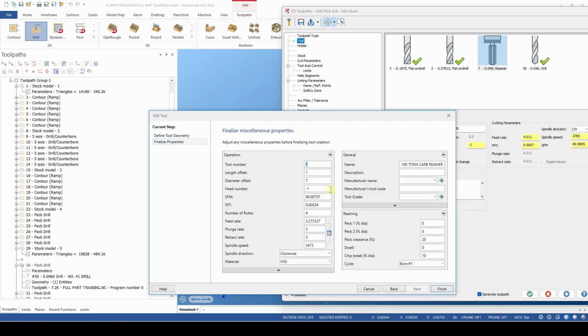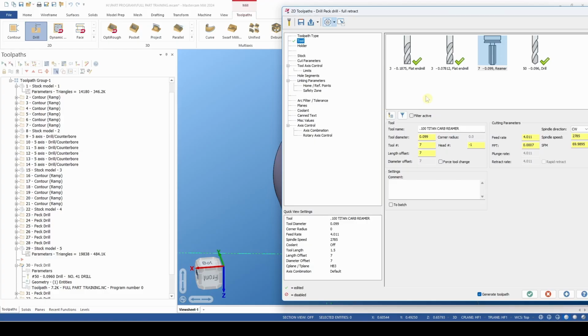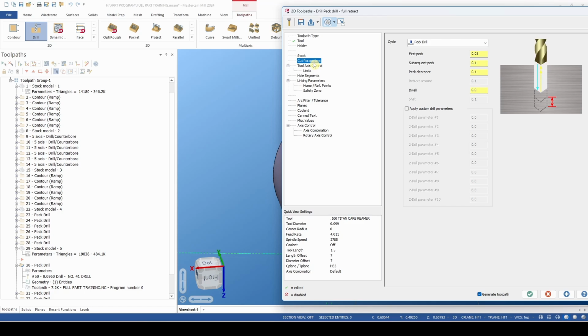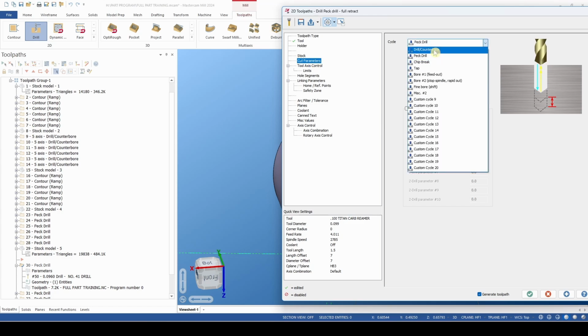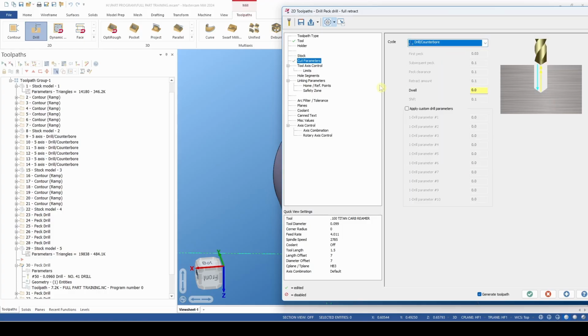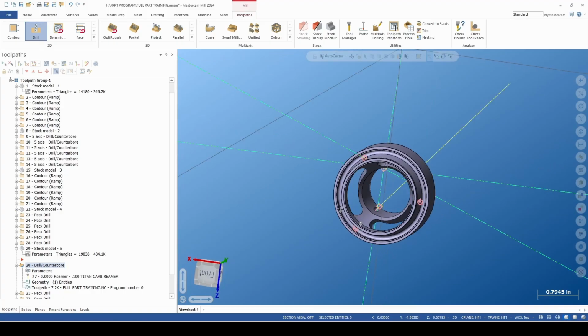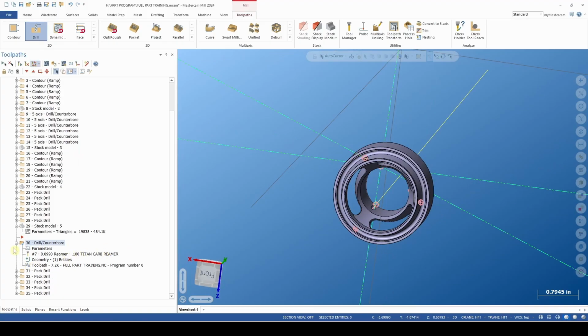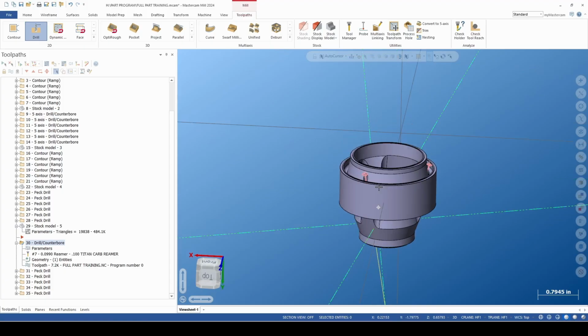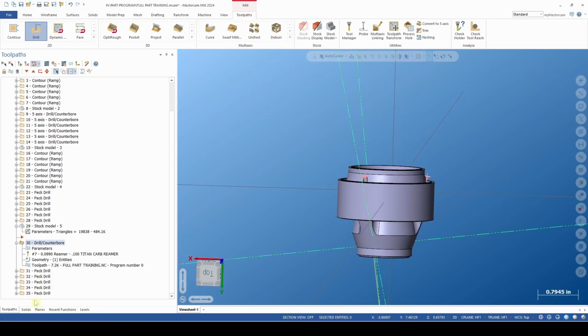We're not worried about feeds and speeds right now. I'm just trying to demo the toolpaths. Not worried about tool numbers right now either. That's all over the place, but you're getting an idea of how to create the toolpaths. We're going to go from cut parameters. We're just going to do drill counterbore. Really, we only needed 3 of those. So which way will we be doing that from? That's not the one we needed. We're going to go from the shorter side, and the reamer's long enough where we can just ream from one direction.